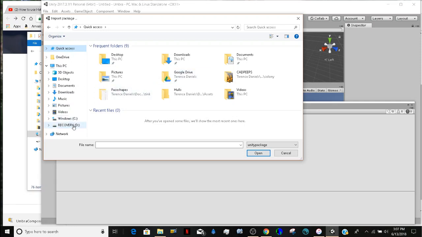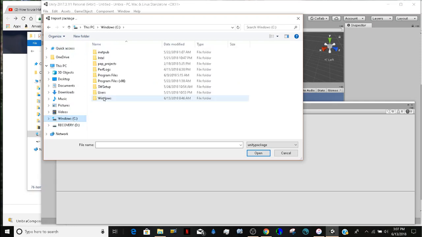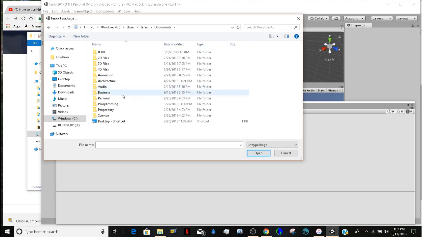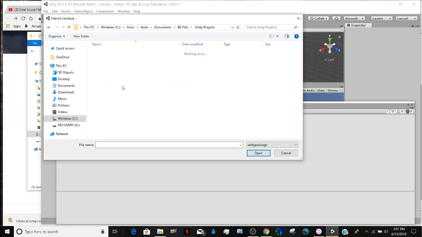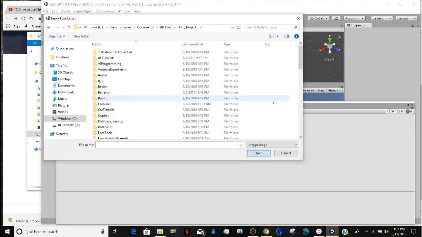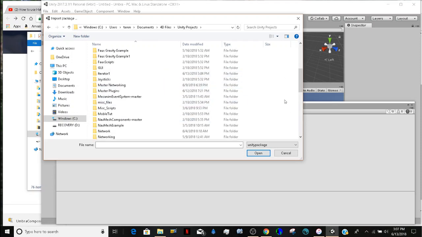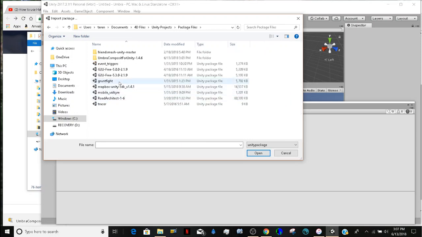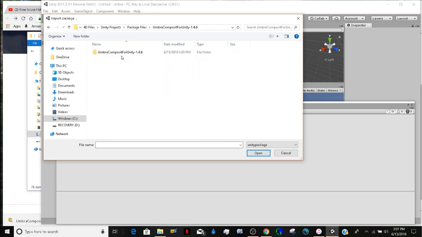I'll have to go back here, here, here, and here, and then to here. Documents, 3D files, Unity package files, and Umbra.